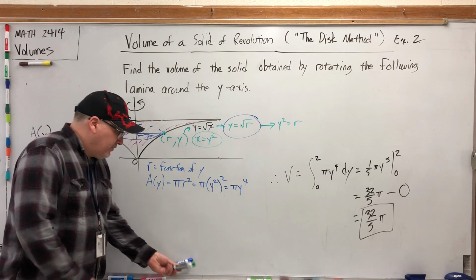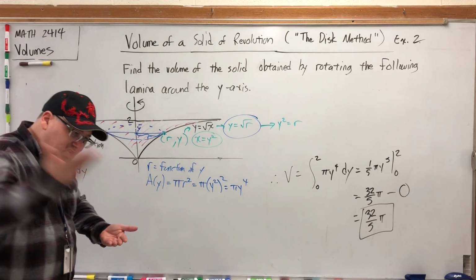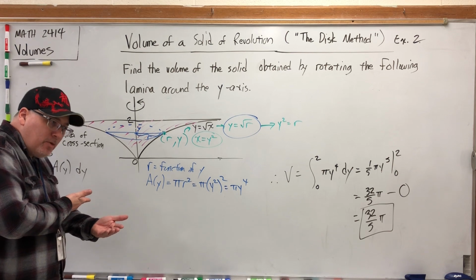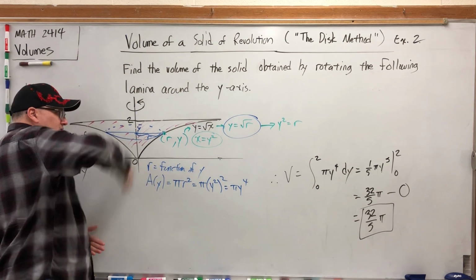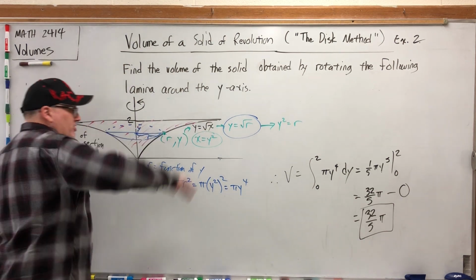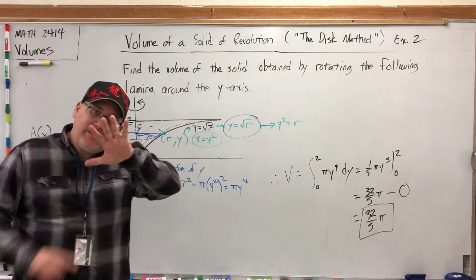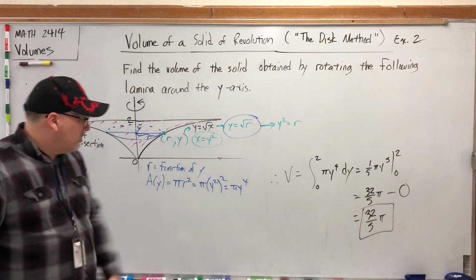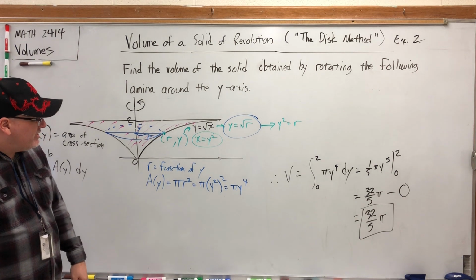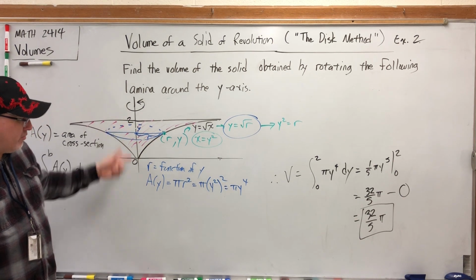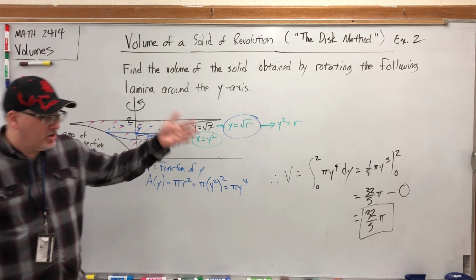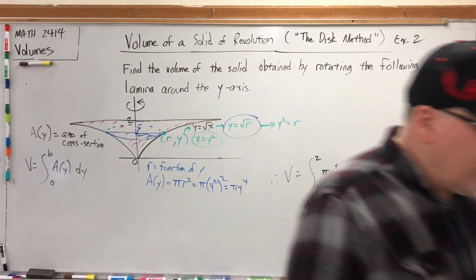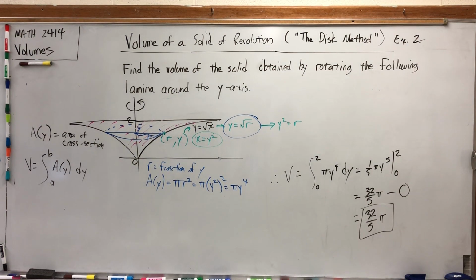All right, so just keep in mind, you want to take a slice perpendicular to the axis of rotation, if you can. In this case, the axis of rotation was the y-axis, so we slice perpendicular to that. Look at the cross-section. If it's a solid of rotation, it will be a circle. Locate the radius. Do what you need to do to get the radius in terms of the correct variable of integration, which in this case was a function of y. Then find the area of that cross-section, integrate it, and you've got your volume. This is an easy one to follow. It's a little tricky to set up on your own, but I've got a few more in store for you.